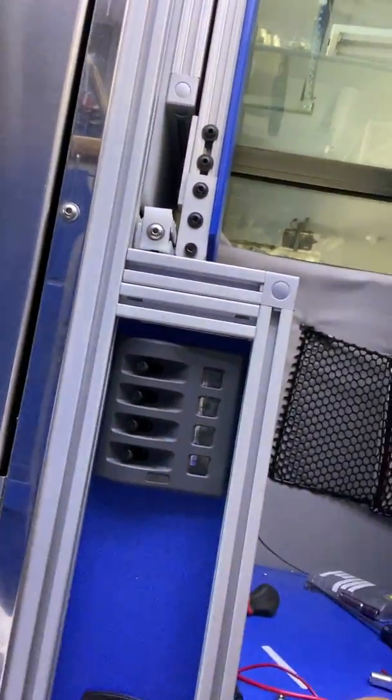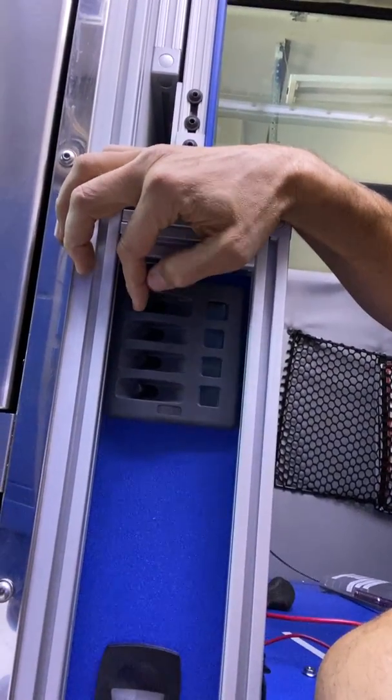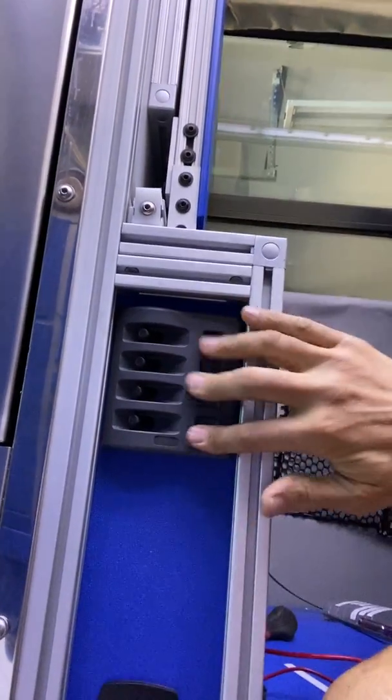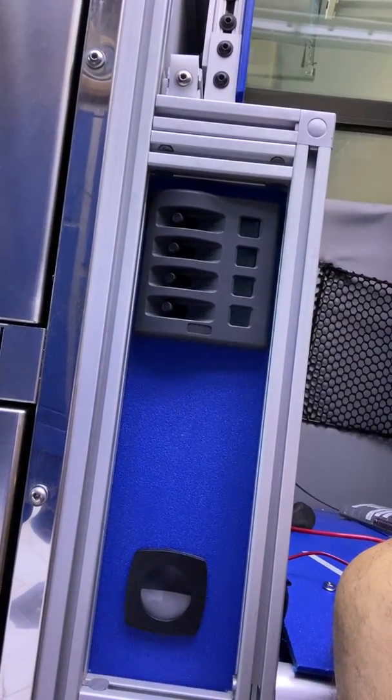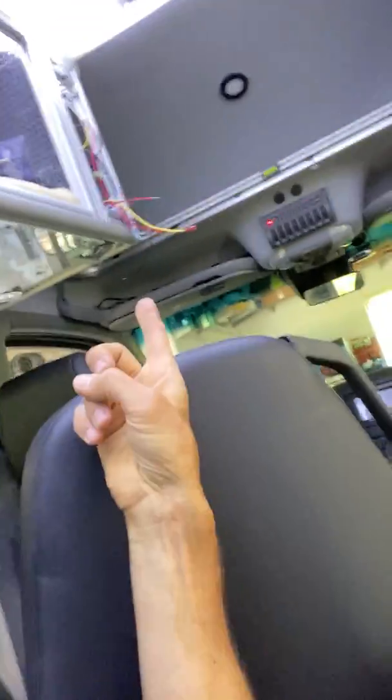Down here in front of my fridge — here's the fridge and the freezer — I have this switch here, which is already powered off. This is my water pressure pump switch. I also have my gray drain water valve here and a couple of spares. It's a nice waterproof switch and I have a night light embedded in this panel. What I'm going to do is move the water pressure pump up to my main switch panel up there, and move the gray water drain valve up to that overhead panel — all the wires are coming out of it now.